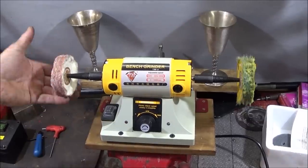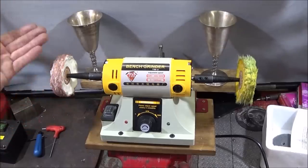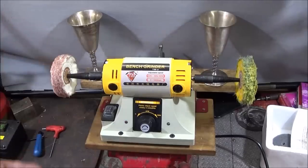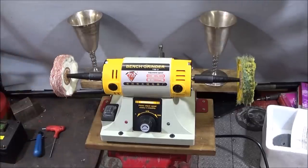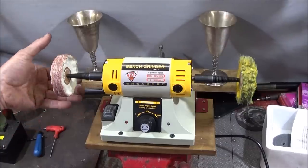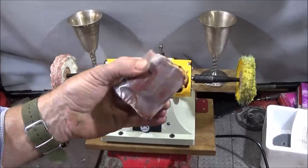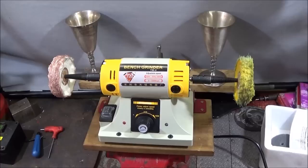So with buffing, you can actually use an abrasive compound to take off burrs on metal, polishing and generally tidying up tools, clean off rust or whatever. And over the years I've used many different types of compound. I don't use any grease based ones now, I only use water based compound, which is a sateen compound, and I'll give the link where you can actually buy this on eBay below.